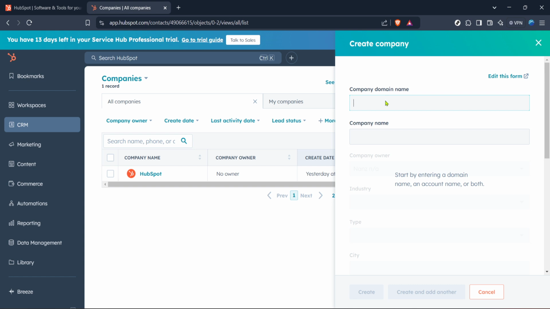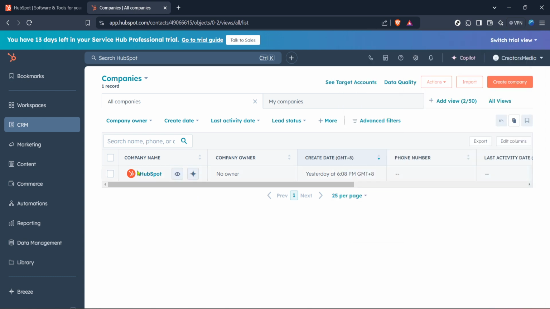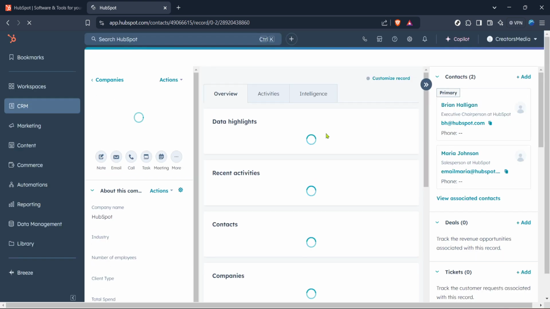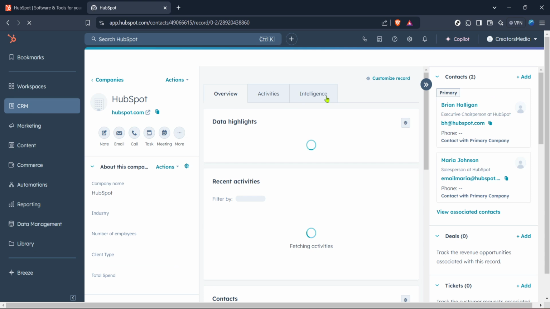Doing so will benefit you in maintaining an organized and effective CRM environment. After completing the form, take a moment to review all entries for accuracy. When you're satisfied with everything, simply hit Save and voila! Your company has been successfully added to HubSpot CRM.